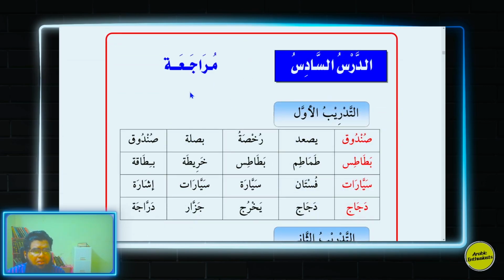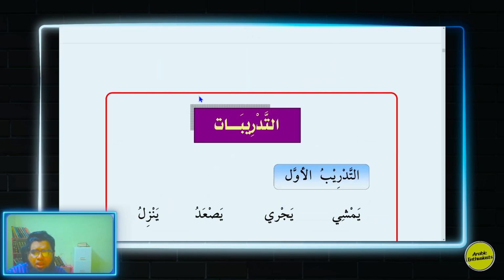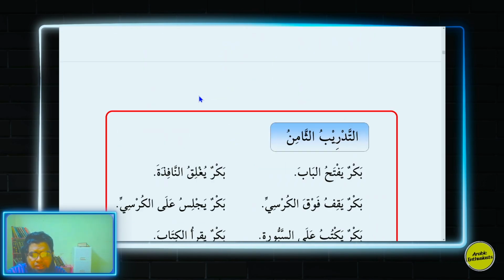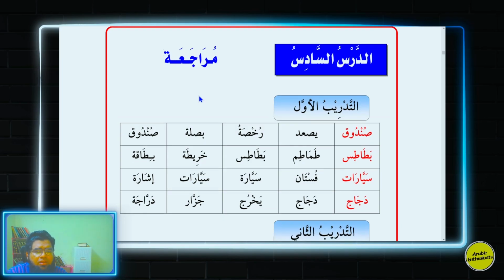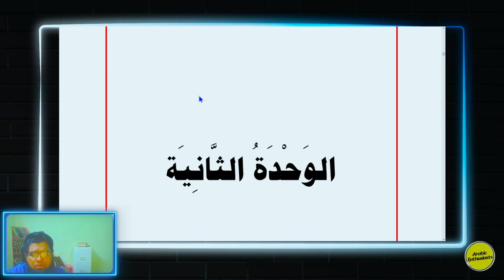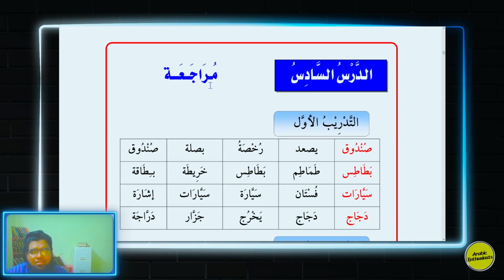Asaasee, muraja'a, review. So what was this lesson? Darsul Khamis, no? Darsul Khamis. Yeah, this was 4th. So the blue color indicates that the unit has ended. And Asaasee, we'll do this in our next class, I believe, because we'll finish it. Class, let's do it. Bismillah. It's just 15 minutes because it was a short lesson.